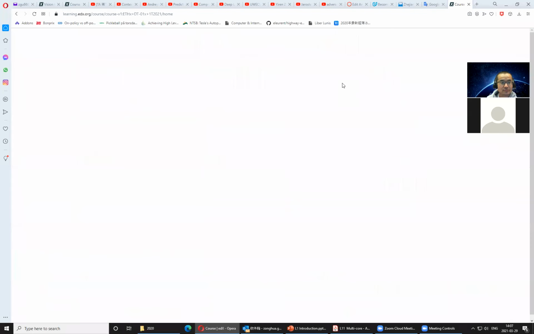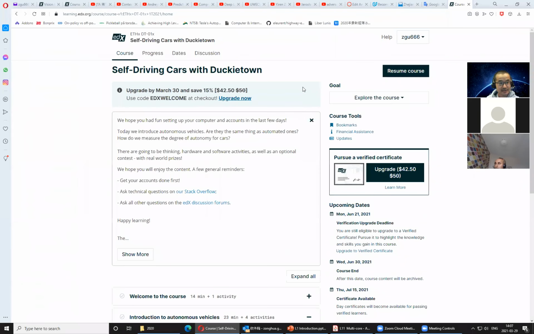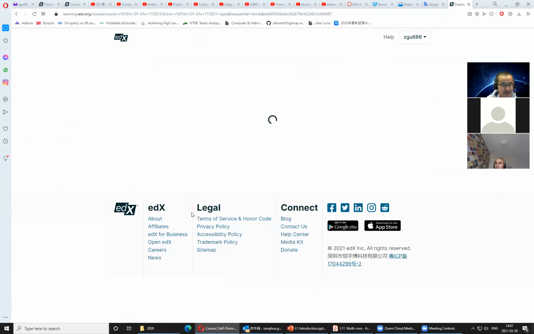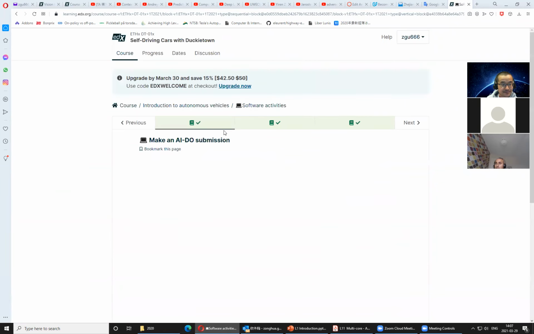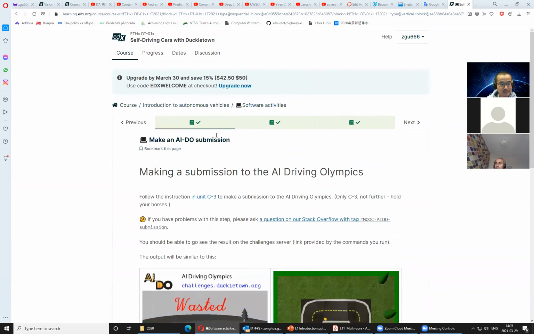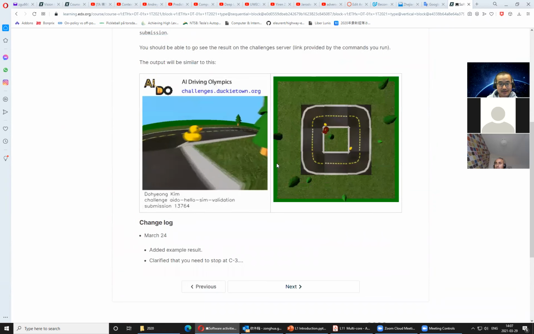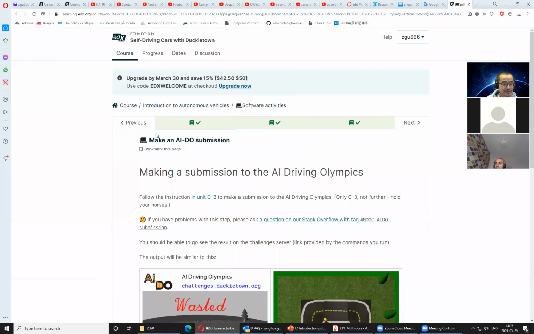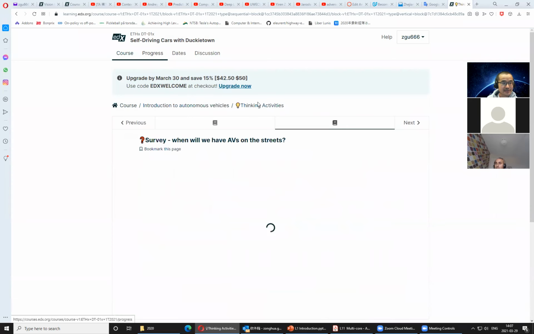So this course is new from ETH in Switzerland. Self-driving cars with Duckietown. Duckietown is this simulated environment where you have little ducky cars driving around in a simulated artificial town. They have an AI Driving Olympics every year. You can enter online. So this course has just started, so there's not much material yet.